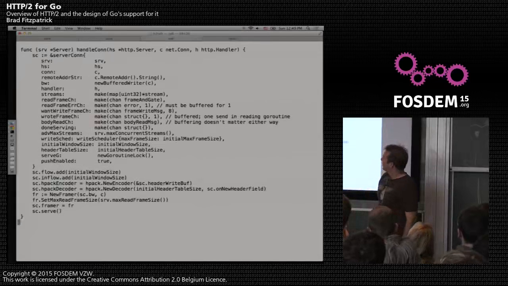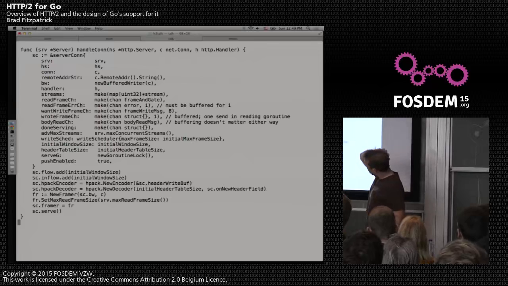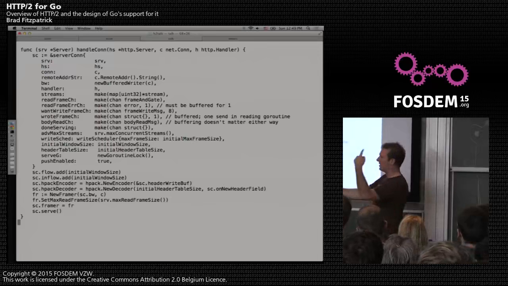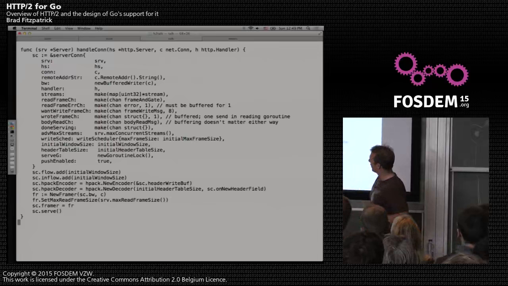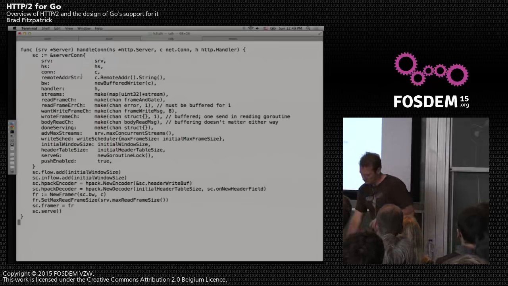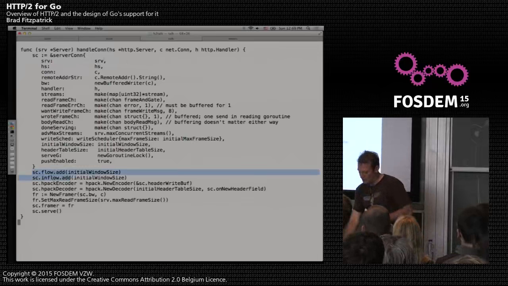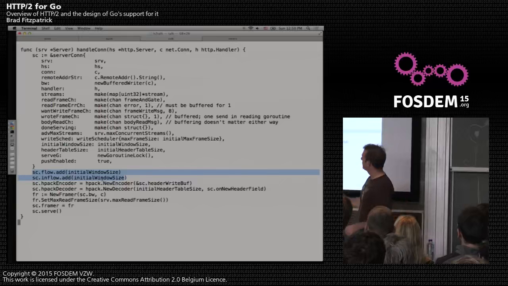So this is a beautiful struct that is created every time you get a connection. There are just loads of channels, with things going up and down and sideways between all these little pieces. And we initialize the flow control with the initial number of tokens you're allowed. We set up the HPACK encoder and decoder with the buffer that we're going to write to and where we read from.